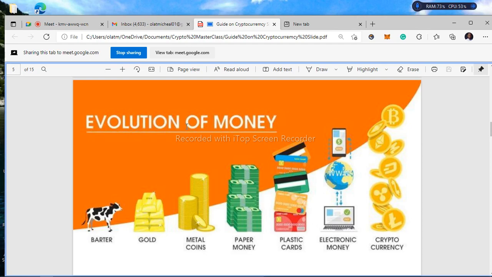From time to time, we had gold, money transformed into gold. We had gold, we had silver, we had cowries and other likes. And then with the advent of technology, we had what we call the metallic coin, the coin currency that we use. From there, we move on to paper money. Now, paper money is what we still use till date. And from paper money, technology also brought us plastic money, where we have our ATM cards that we use in performing different kinds of transactions both online and offline. Then we move on to electronic money. That's where we have our mobile banking.